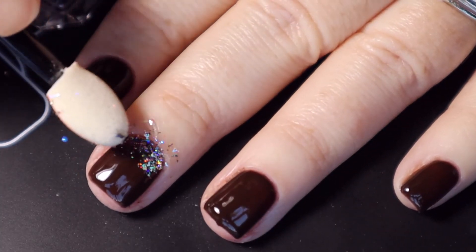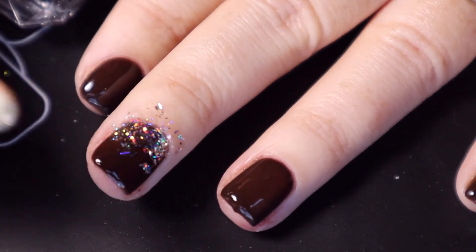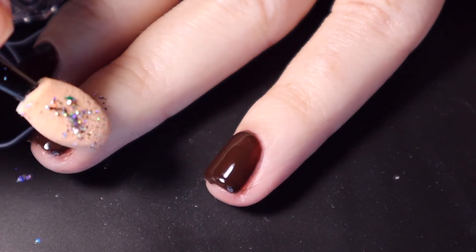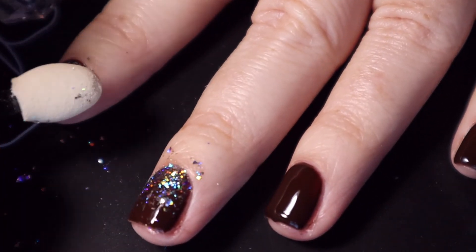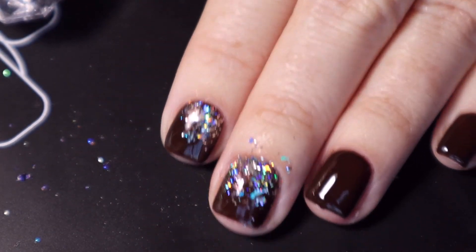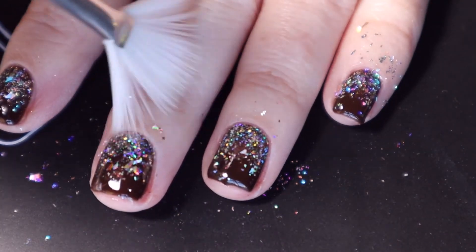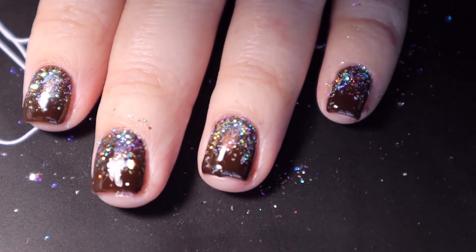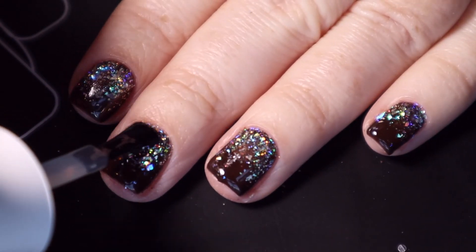Now I'm using a sponge applicator to create a glitter gradient with the holographic powder, and I'm really happy with how this turned out — it's so pretty in real life. There's also some sort of red glitter or shimmer that shows up underneath; it's not just holo powder. I'm using a fan brush to get rid of the extra glitter and clean up. It's got so much depth — if I can find the link to that holo powder from Born Pretty Store I'll definitely link it.